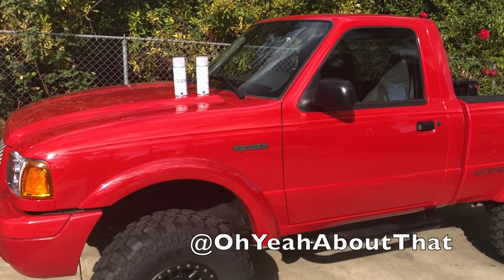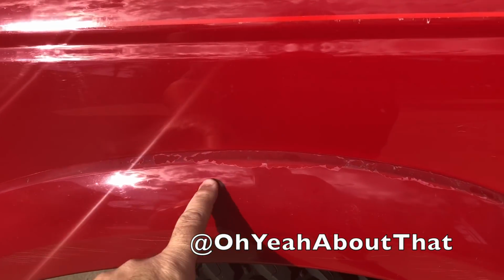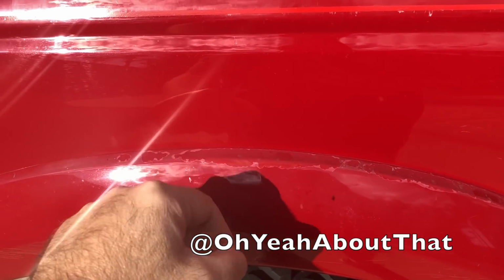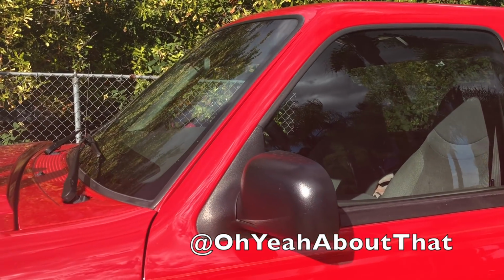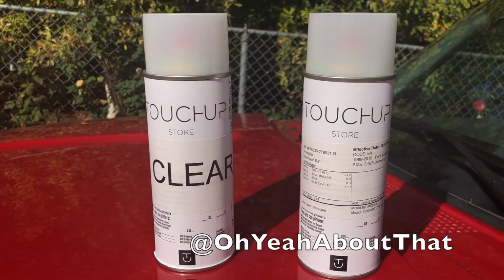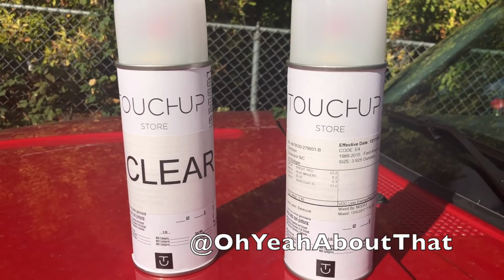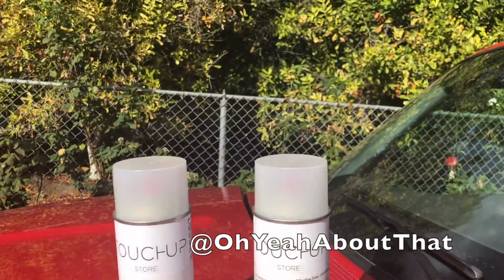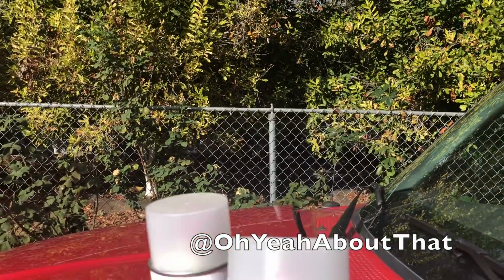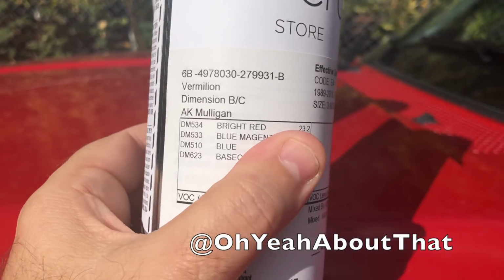Time for another video. Got the 2002 Ford Ranger here, and when I bought the truck, a couple of the fender flares, the clear coat was starting to peel, which is no big deal because the rest of the truck is actually in really good shape paint-wise, and that's pretty rare to find. So several months ago, I ordered some base coat and clear coat. Got them on eBay. It was about 41 bucks, and you can search on eBay and find this. There's several different sellers, but this code is E4, and the color is vermilion. It's the name of the color. There it is right there.